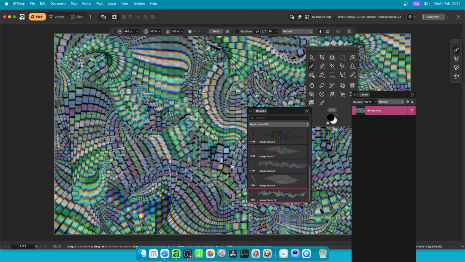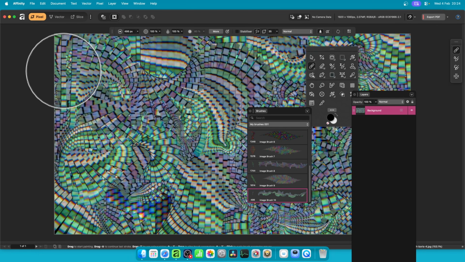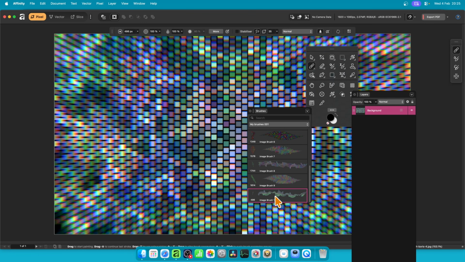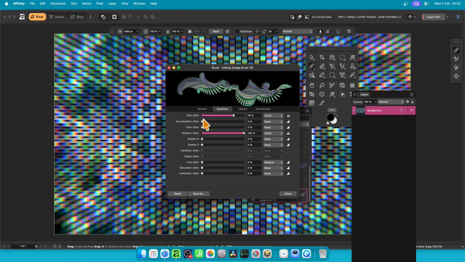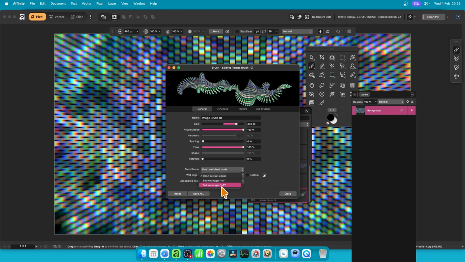Now you'll notice one thing, which always is a slight annoying feature for me, and I forgot to do it. So undo, double click, again, just bring this up, and let's go to General. What I want to do is set wet edges off. Reason being, you can see through them otherwise. I find that quite distracting. I personally do not like that. But you can also set a blend mode as well. So you might want to apply it with difference or something else. So you don't have to go with just the normal one. So I'm just going to set it to normal and click close.